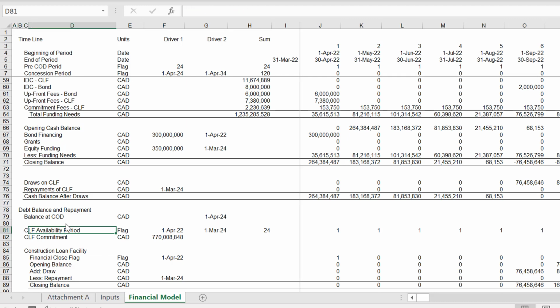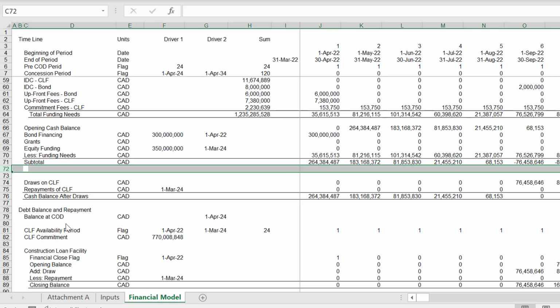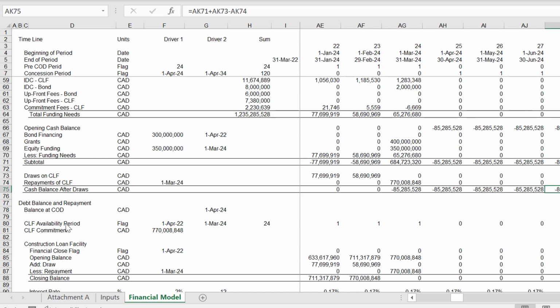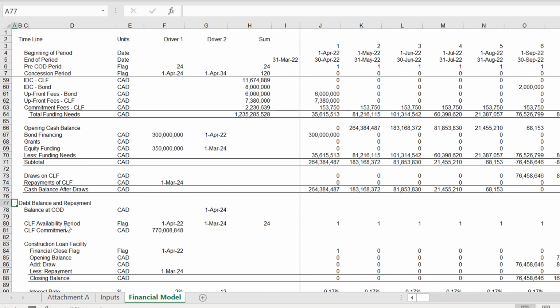Where's the balance at the COD date? Look up. So this is kind of our subtotal. Rarely do I need to do these subtotals, but this time I think we needed to. That was the biggest trick, really, out of all this other stuff with all the flags and all the rest. It was tricky, and I don't even know how to explain it.